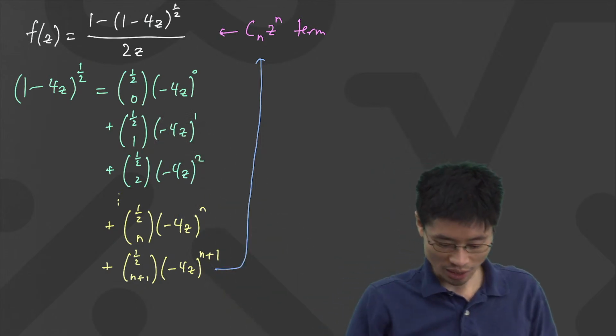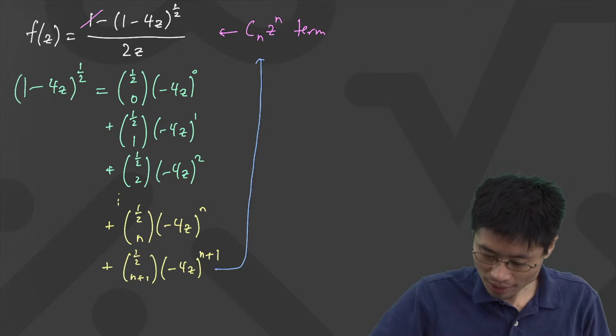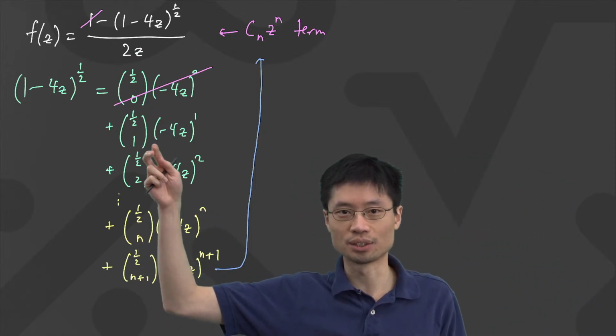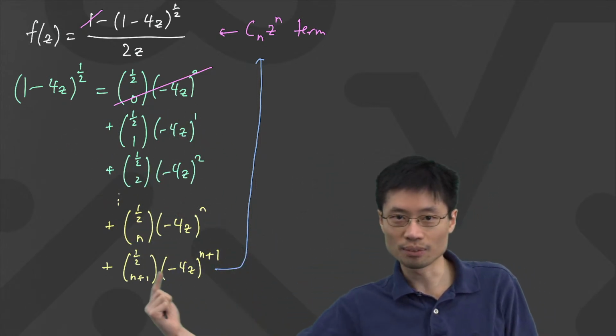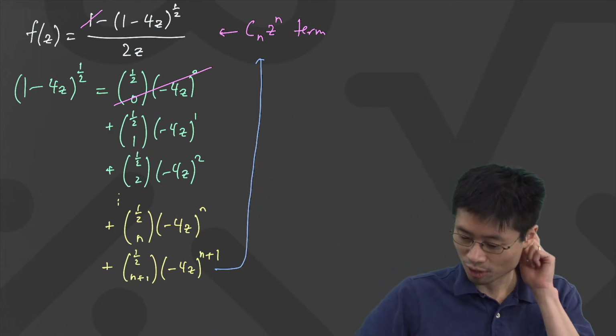And that's it. So I'll use some color here just to say that this 1 just knocks off this piece. And that's it. And then the rest of the terms are just going to be simply negative this over 2z, all the way to negative this over 2z. And with that, we have a nice formula now.